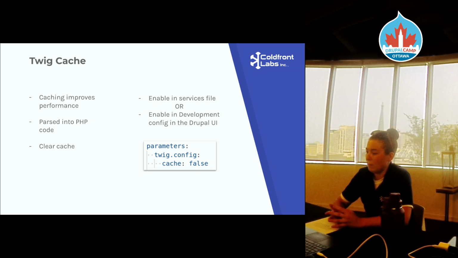Sometimes you'll want to use it in development mode where you can turn caching off. One case would be if caching is disabled, you're able to eliminate it as a potential source of a bug, since you know you're always going to have the most up-to-date version of that file.